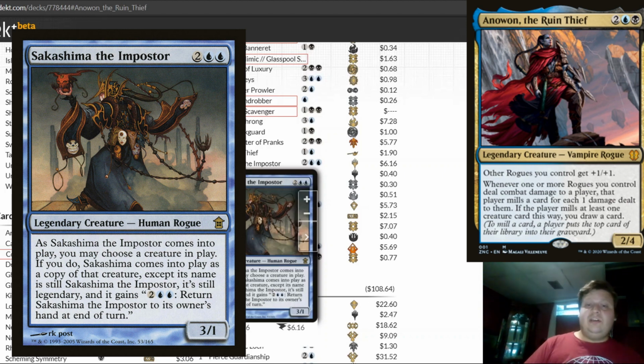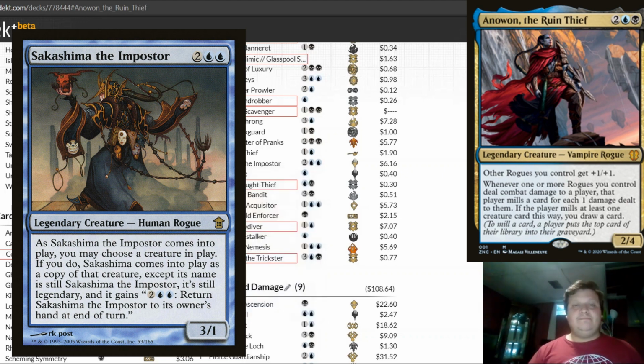This is really in here because it actually allows you to make a copy of Anowon. It retains its name of Sakashima the Imposter, and it retains its legendary status, so you can make copies of your legendary creatures and get their effects again, and it has the flexibility of being able to bounce itself back, if it survives until the end of turn.